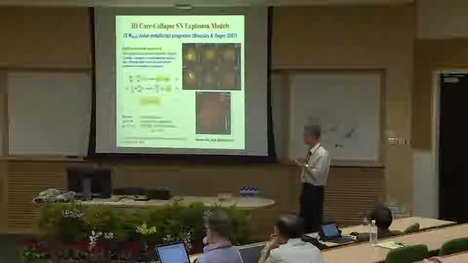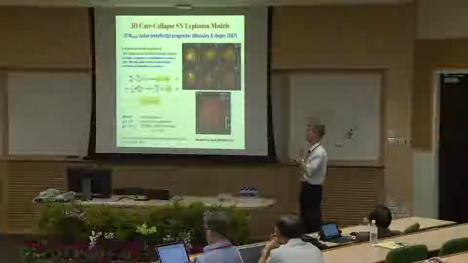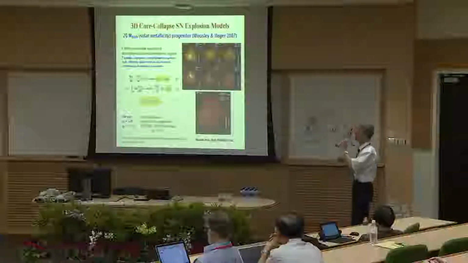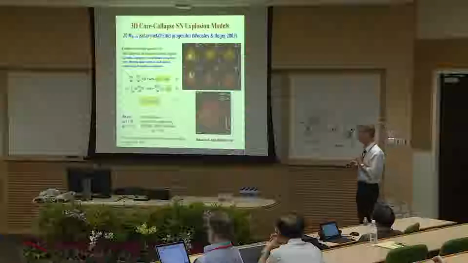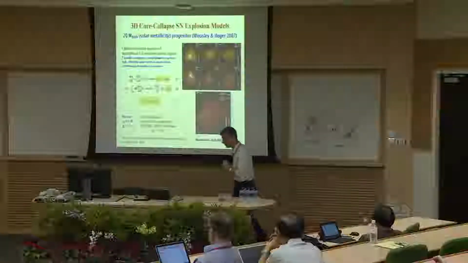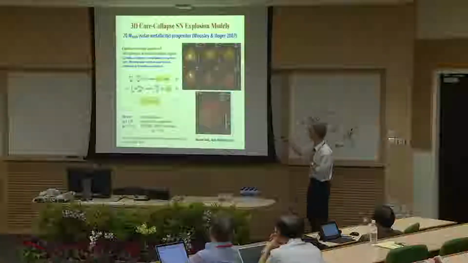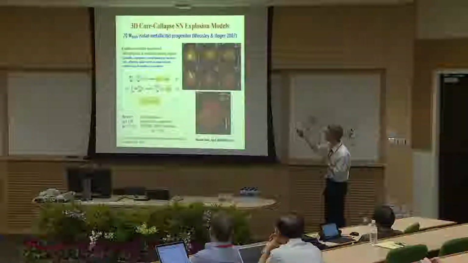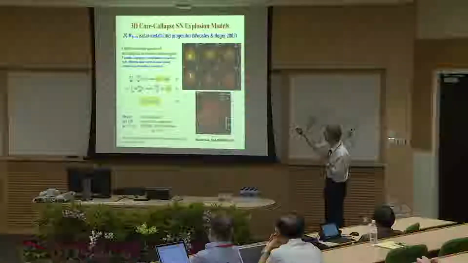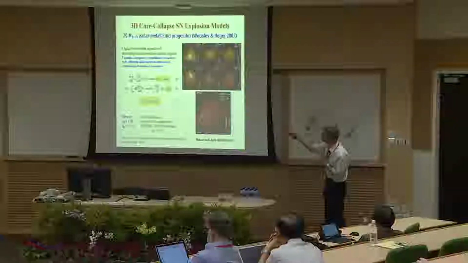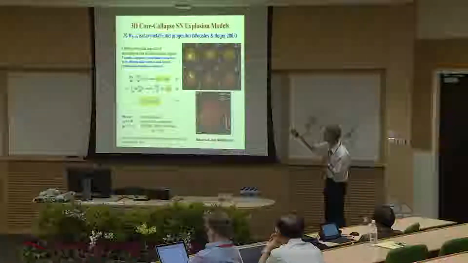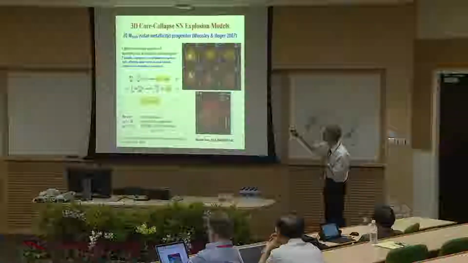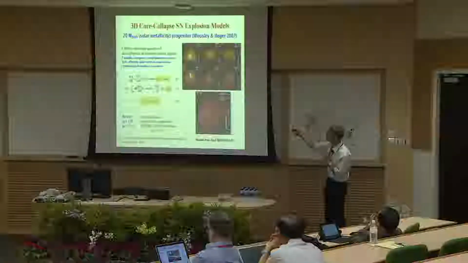This is a modest change, a very small change actually, and we still converted the unsuccessful previous three-dimensional run into a successful explosion. And I just show you a movie. What you will see on the movie is just the time-dependent imaging of the explosion in these terms. What you see is an isoentropy surface here. Inside the whitish surface is the protoneutron star. Here is an outer bluish surface, which is the shock, the supernova shock.